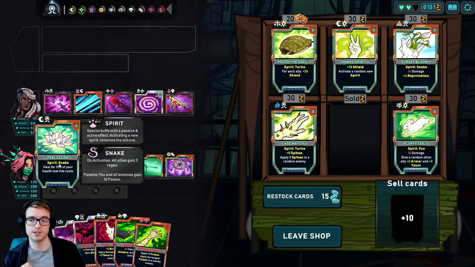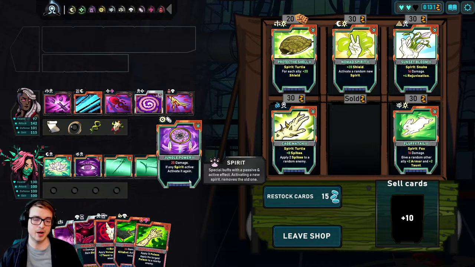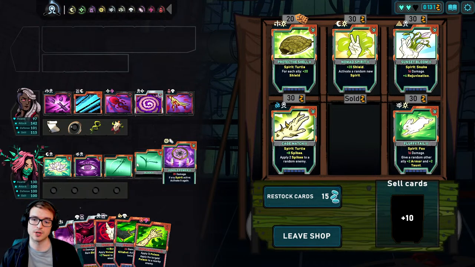What if triple activate snake? So you can only activate snake if you have one spirit. That spirit will activate once per cycle. And then if I use jungle power, I can activate it again. But you can't have multiple of one spirit at a time. You can only have one. Plus jungle power allows me to technically have two, kind of. Heal more than you take damage, no.